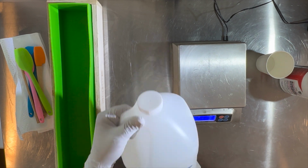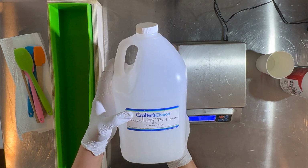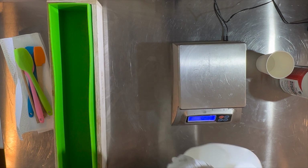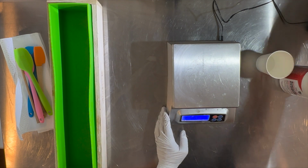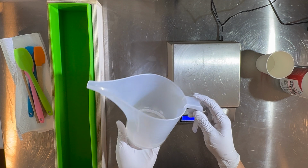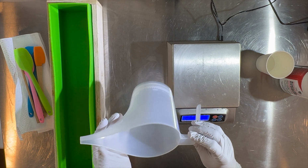Here's another tip for making cold processed soap. I like to use sodium lactate. It helps to keep the soap from sticking to the mold, helps it to get out of the mold, but it also helps your bars to get a little bit harder. Now I use mine anywhere from 1 to 2% of the weight of my oils and water, but for this recipe I'm going to use a solid 2 ounces of sodium lactate, and that will go right into our lye water.